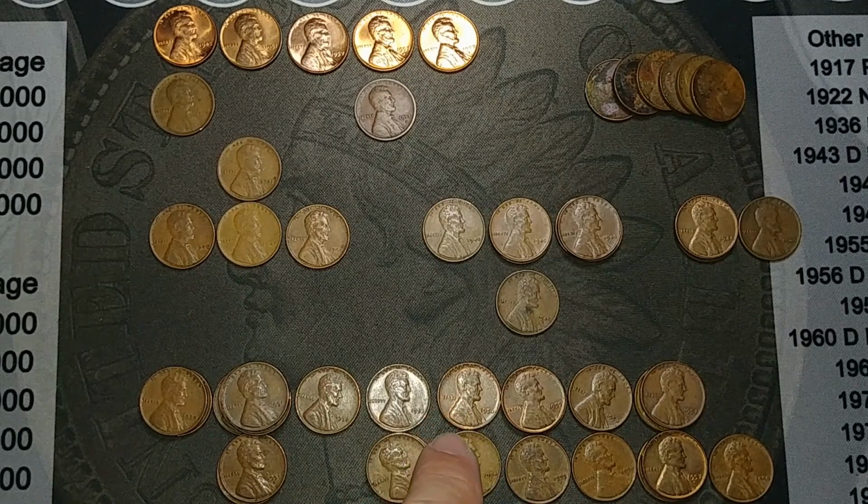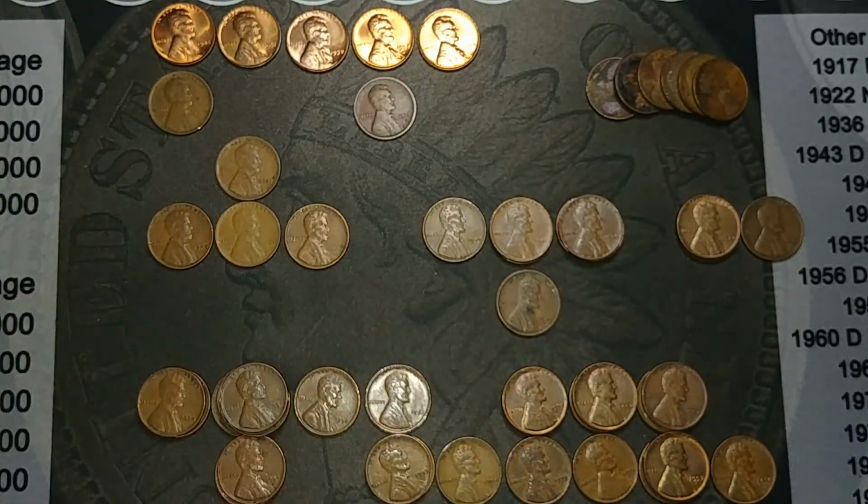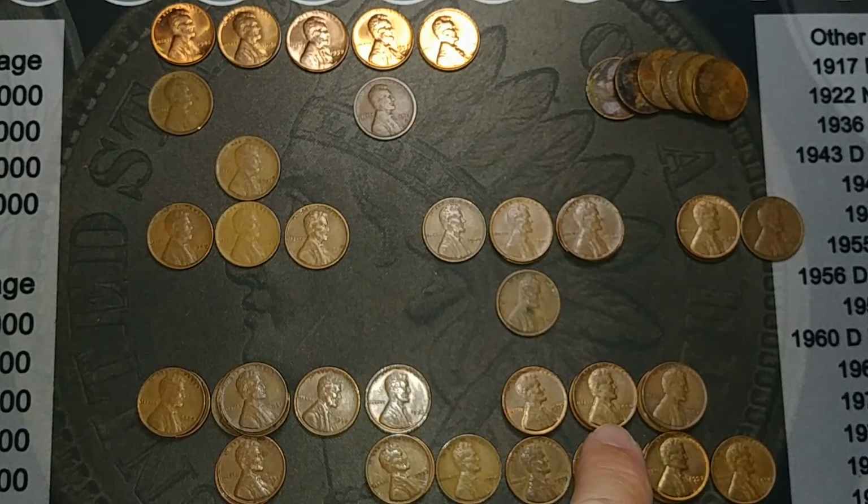Oh, sorry. I messed this up. This is a 56. That should be over there. 54D right there. And 55P and D. 56P and D. 57P and D. And 58D.